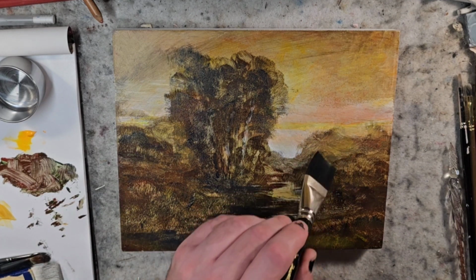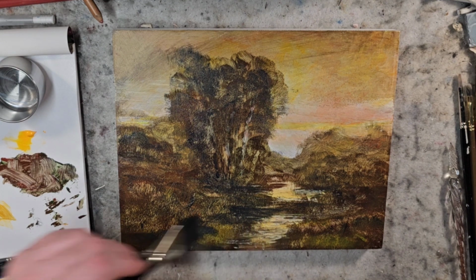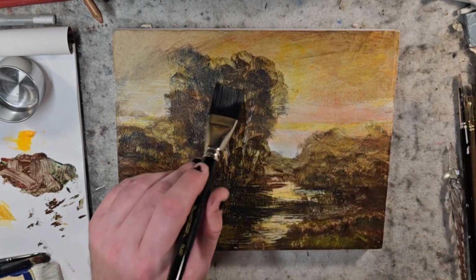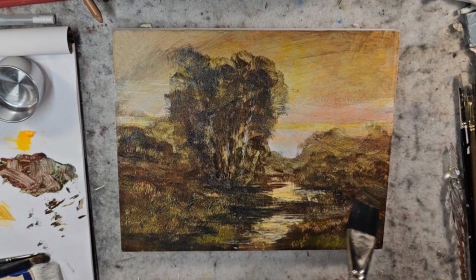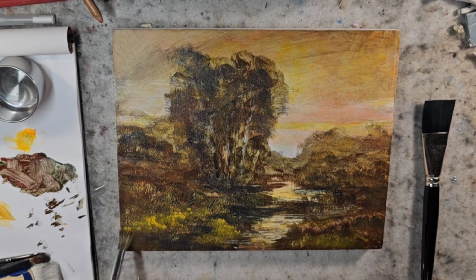Bit of ochre. Back and forth. Let's rinse this. Use the rough texture of this brush. I guess it'd be kind of scumbling when you put a more opaque application onto these foreground pieces.